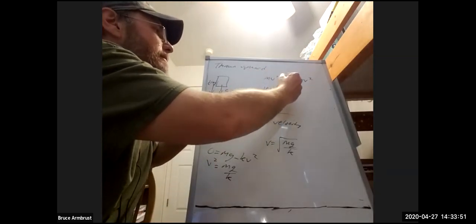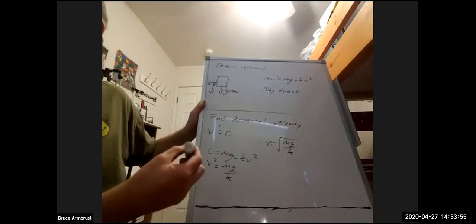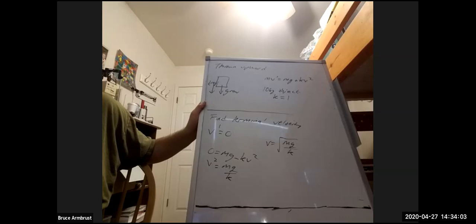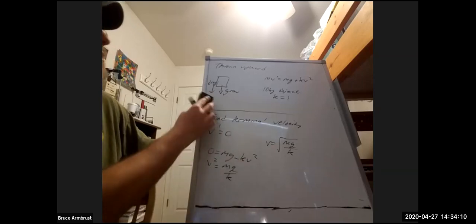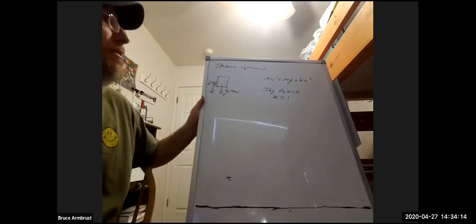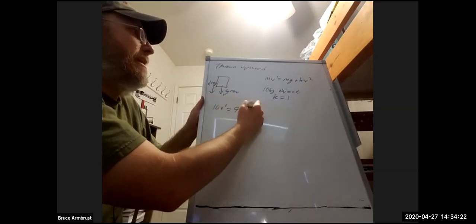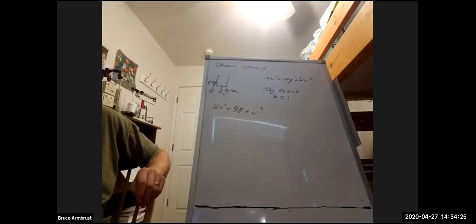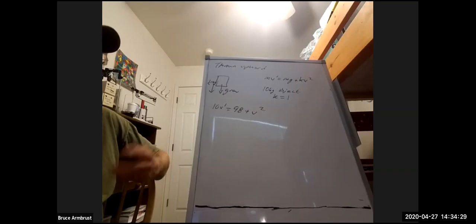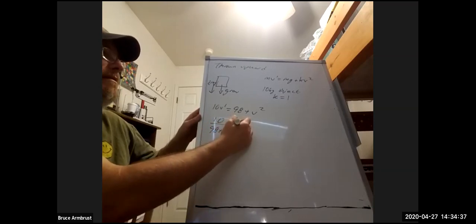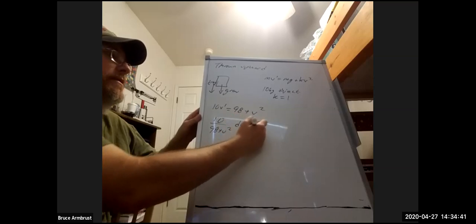All right, well, let me give you some specific numbers. Let's take that same 10 kilogram object. But let's change it so that I'm just going to give you a drag coefficient. And this time, let's just say that k is equal to 1, just to make life easy for us. So here's what this is going to look like then. We're going to have 10 v prime equals 98 plus v squared, which is separable. So if I separate this, I get 10 over 98 plus v squared dv is going to equal dt.